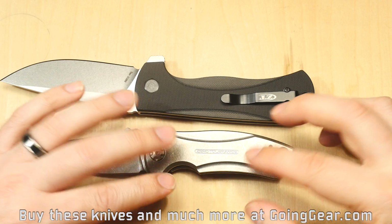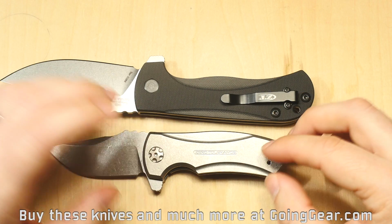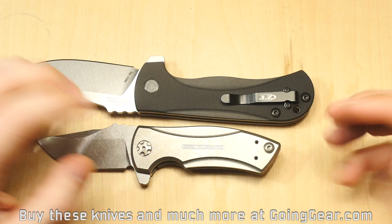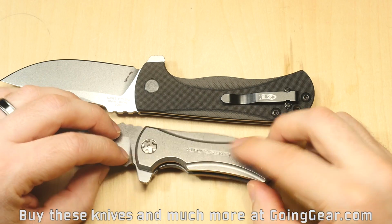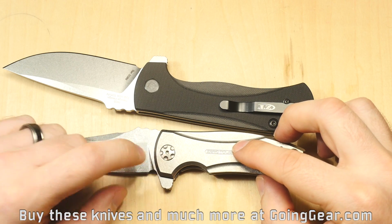I've seen some people do some really cool anodizing when they've gotten their 900s and the 450s and the other bare titanium knives. So there's some pretty cool options out there if you want to get into your own anodizing, or if you want to get some aftermarket guys to do it. There's some pretty cool things that I've seen people do with the anodizing of the titanium on the 0900, so that's always an option. You have some custom pivot hardware here on the 0900.